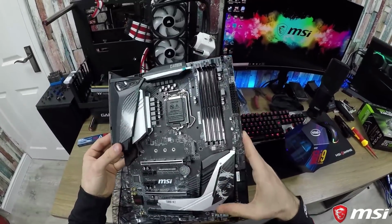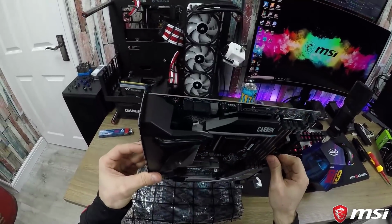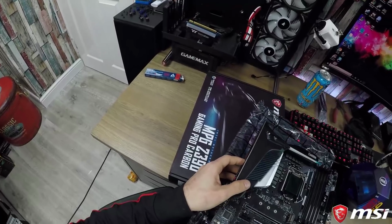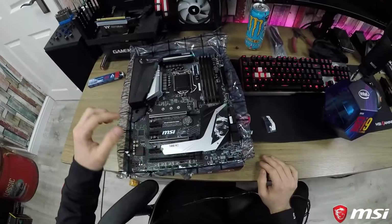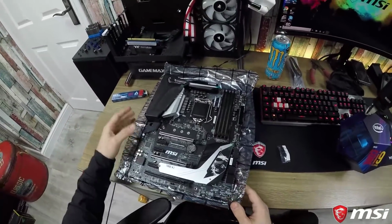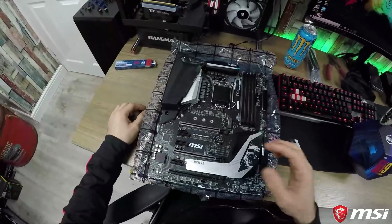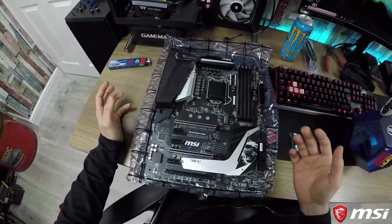This is nice. I didn't realise it had all metal sockets. This is super nice. So this is the Gaming Pro Carbon from MSI. Beautiful board. Obviously it's got M.2 support. I'm not really a reviewer in that sense, but it's got RGB in the top. Obviously, 4 slots for your RAM. It's got, what's it got? One, two, yeah, two M.2 slots, which most people are only going to need two.